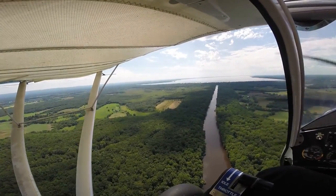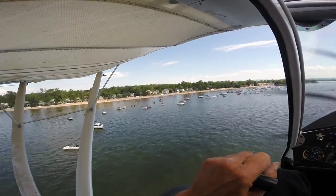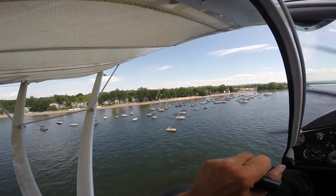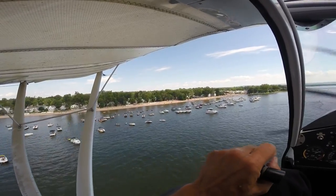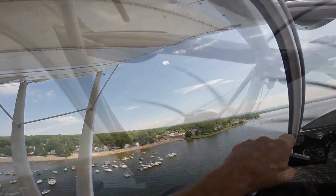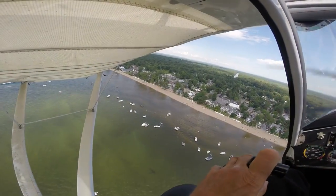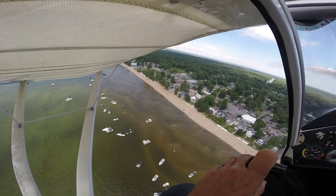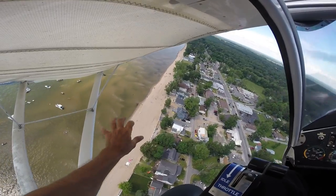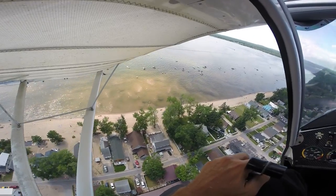We're crossing the canal. You can see the lake out there, heading over the shoreline, out away from the shore there. Got to stay 1,000 feet, so we'd like to stay away from the folks. His wife's cousin actually lives right along on the beach there. We flew along Sylvan Beach — boaters and swimmers everywhere. Climbed up, got a little altitude so we could cross the shoreline without being too close to anybody, but they still knew it was us. They're waving to Linda's cousin down there.